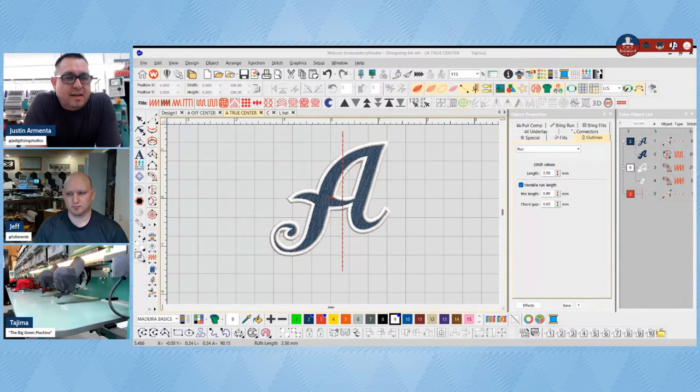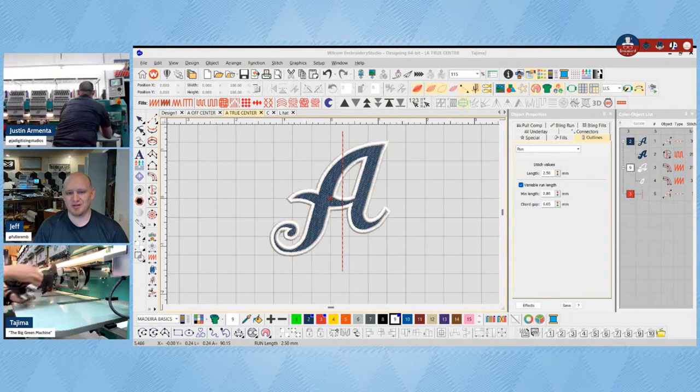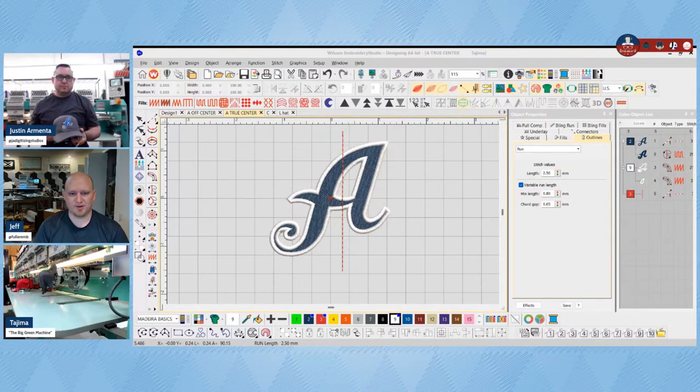Like Jeff said, there are times when paperwork is lost and we have that awkward call of saying, I know we've done this for you 5 times, but what color did we run these in for you? Yep. So one thing you can do in the software, and I believe every software I've ever used has this ability, is add notes within the file to annotate that kind of stuff. You just have to make sure that you're calling the right file name. After Justin shows us this, I'll have Justin show you guys where you can drop notes in the file.